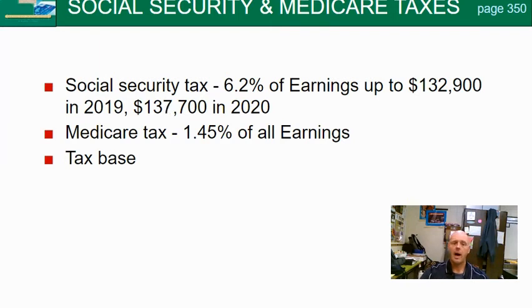I'm not the only one that has to pay Social Security tax. My employer pays the other half. Really, the tax rate is 12.4%, 6.2 coming out of my paycheck, 6.2 coming from my employer. So I am more expensive than the salary or the hourly rate of pay that I get, because my employer's got to kick in this 6.2% as well. We'll do a little bit more of that in Chapter 13.